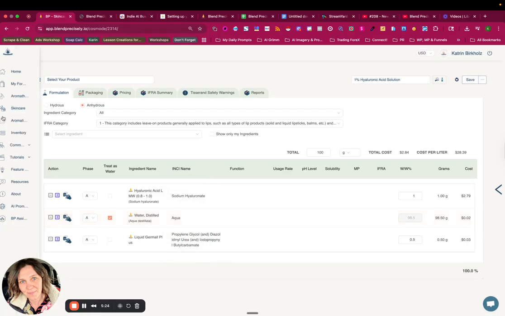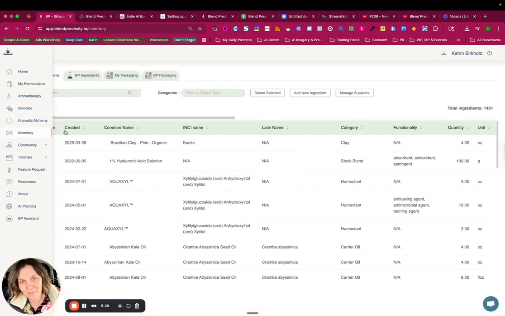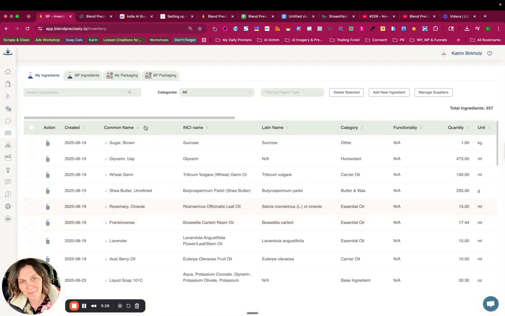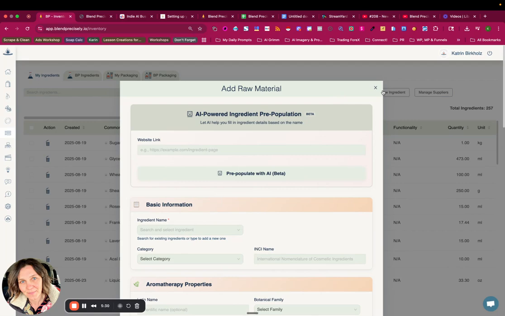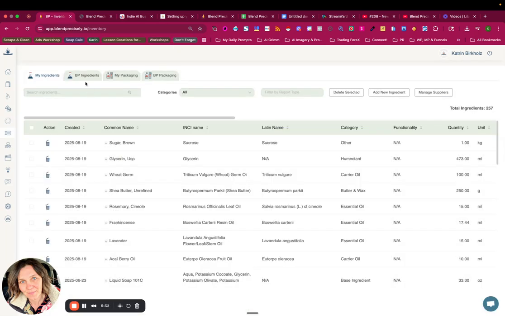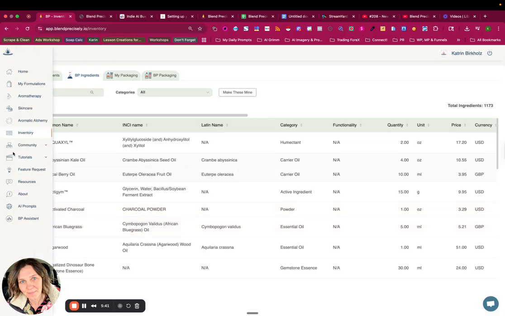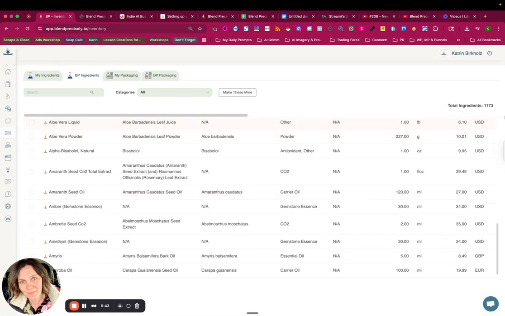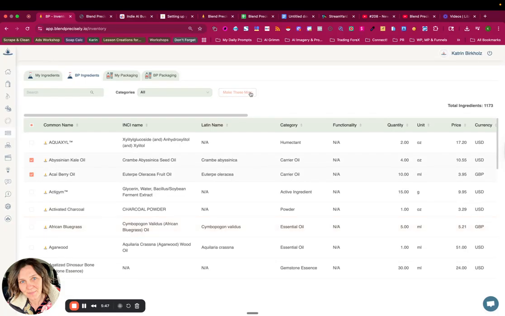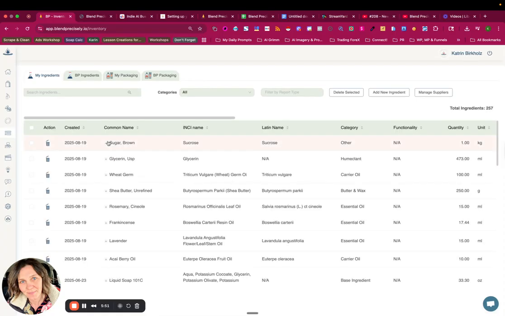Either you come over to the inventory and create a new raw ingredient, or you come over to the Blend Precisely ingredient library and copy an ingredient over from here. We have over 1,100 pre-populated ingredients for you. You can simply make these mine, and then they will show up under your ingredients.